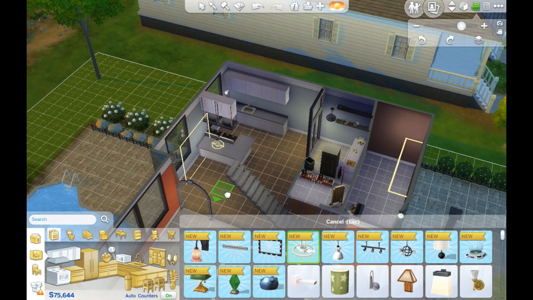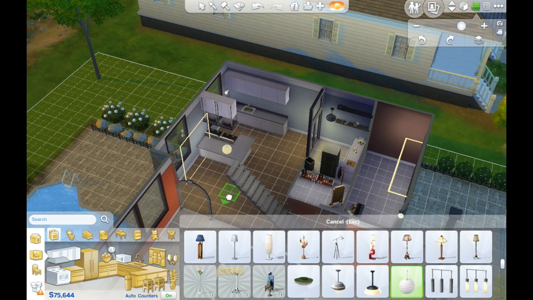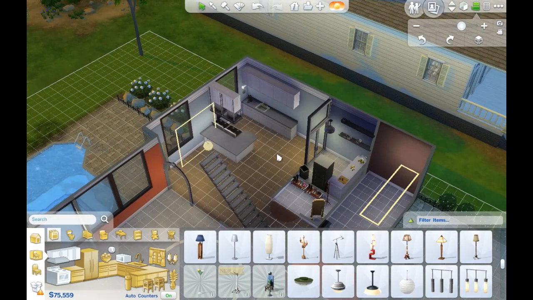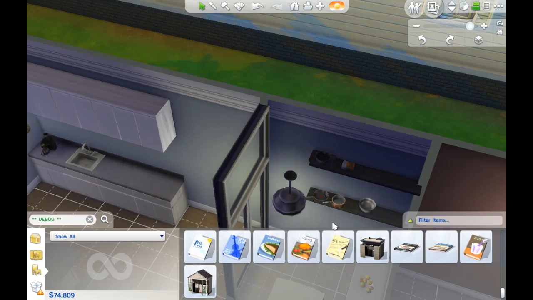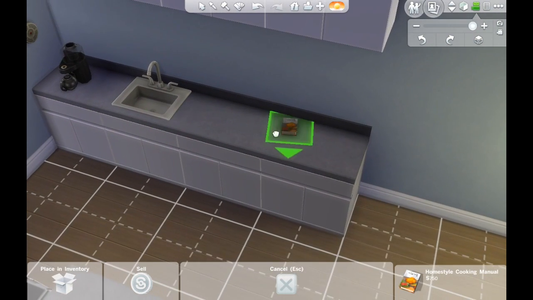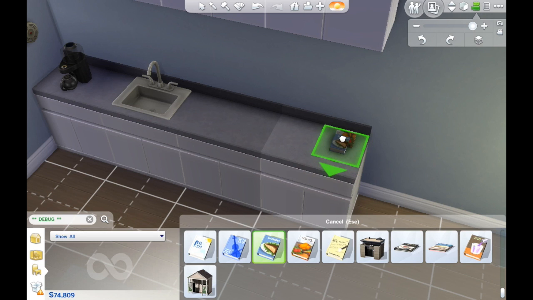So we're putting in a side light right there under the kitchen cabinets. Now, the colour scheme, I knew I wanted it to be very white. They didn't have all white cabinets, so I decided to go for white/grey, as it's the closest I'm going to get, I guess. So I found this cookbook in the debug file, and I wanted to try and figure out how I could stack them on top of each other.